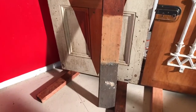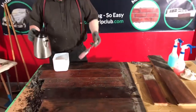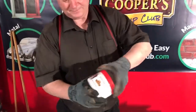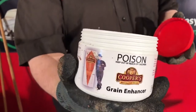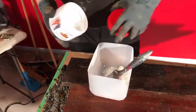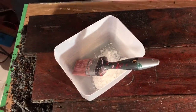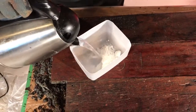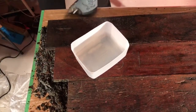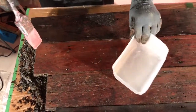hopefully these look like they're all the same lot of floorboards, but who knows. So, what did I do? I just did something without you seeing. That's terrible. I get my grain enhancer. This is a white crystal. Do not mix it up for sugar, because you'll probably die. So now, just toss a little bit in there, and then you put like a cup of water in there, and it pretty much instantly dissolves. And we're ready to go.